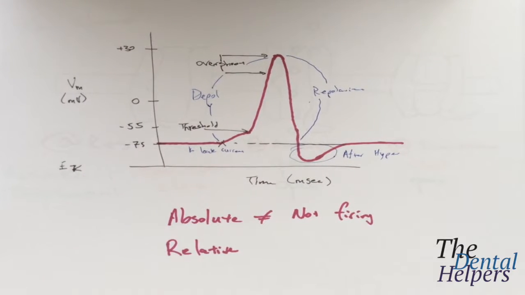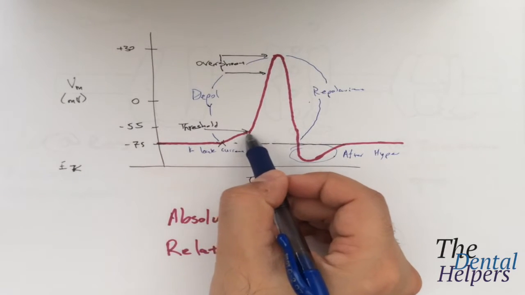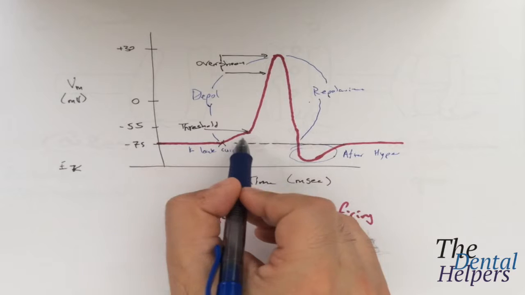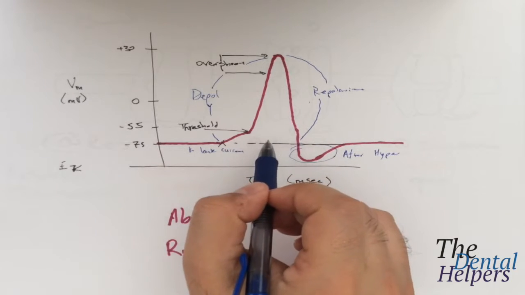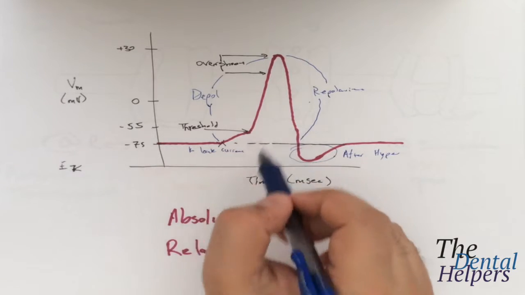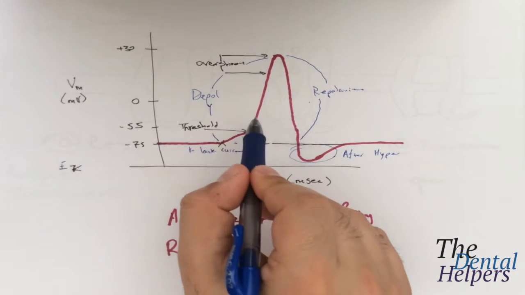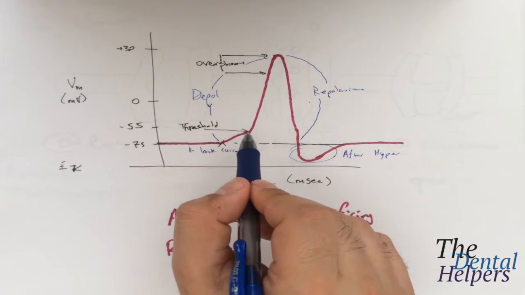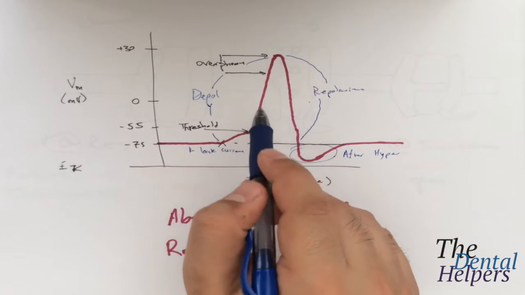Now that we have depolarization on the other hand, so this point where we're going up, we now have the sodium channels open, the activation gates are open. The sodium ions can pass through the open channels down the electrochemical gradient into the neuron, leading to depolarization to reach threshold. Now that we've reached threshold, we're going to have some way to allow more ions to come in. So we're going to have explosive regeneration of the activation of sodium channels. So now we have sodium channels completely opening up. It's going to allow for rapid depolarization of the nerve membrane.